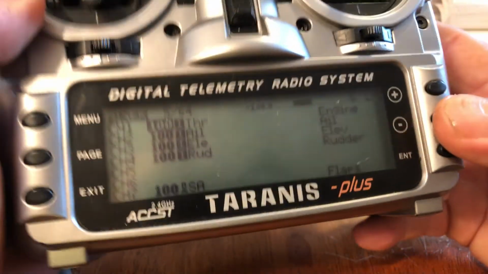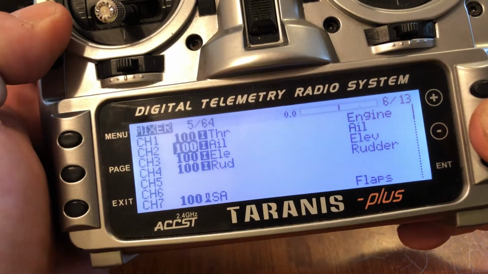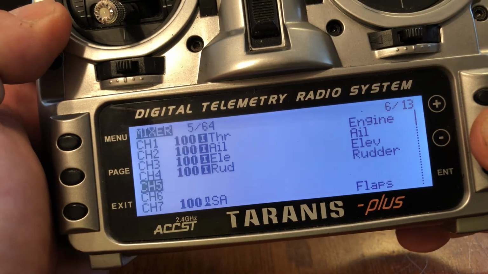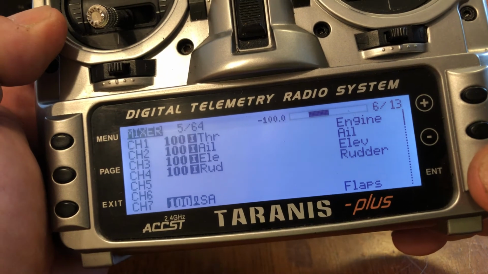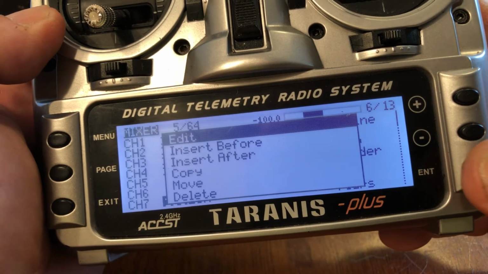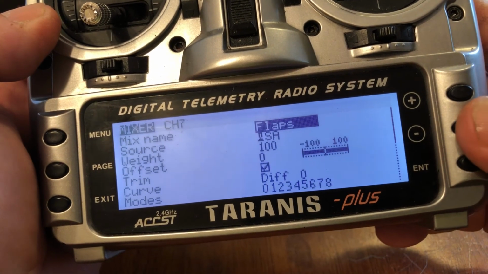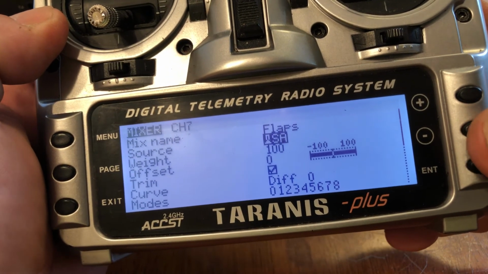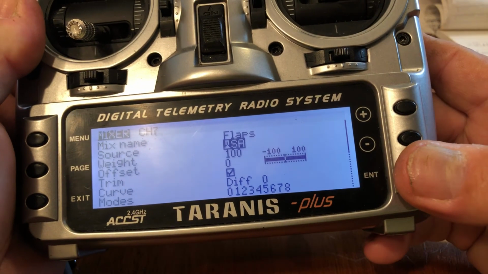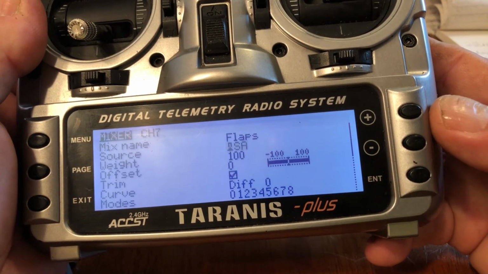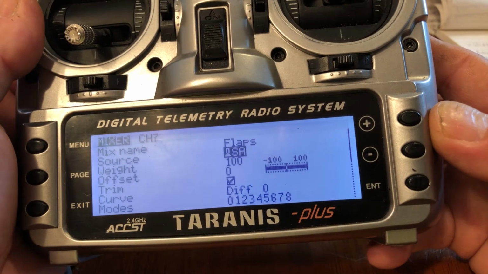So what we do is we use the minus to scroll down to channel 7, which is flaps. Long press the enter. Click edit. You're going to go down to source, which is SA. Again, SA is that switch they assigned it to. And we're going to hit enter, because remember, you can only make changes when it's flashing.